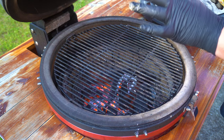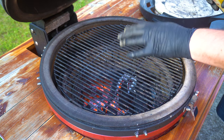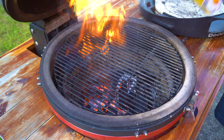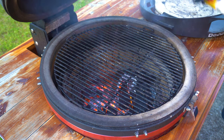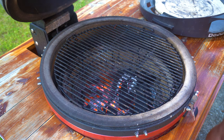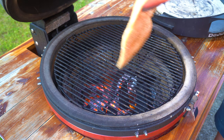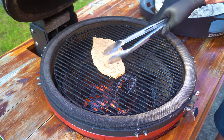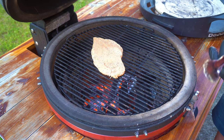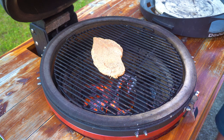I got a big old basket of Fogo charcoal that's been going here for about 20 minutes or so. Got the grill grates in the upper position and right now I'm gonna hit this with a little bit of Pam just so it doesn't stick. We're gonna get this chicken on. Cooking around 450 degrees at the moment. Just want to cook this thing through — maybe take around seven minutes or so. We're gonna check back in a few minutes and see how it's doing.